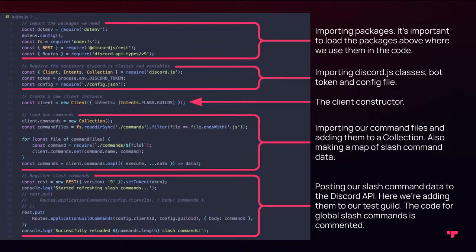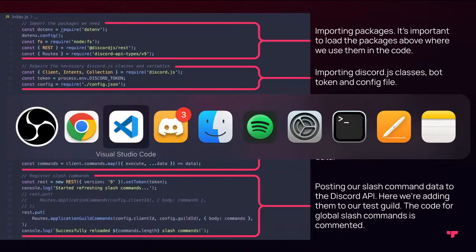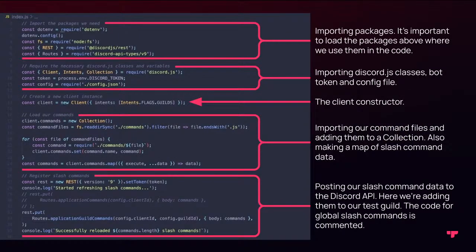So line number 14, just below that, this is our client. So this is basically our bot, the root of our bot. This creates a new client instance and includes the intents we're going to be requesting. You can find an example of some of the intents in the DJS documentation. I'm going to switch real quick to the documentation just to show you how to use it, so that you can better understand where you can find those intents, for example.